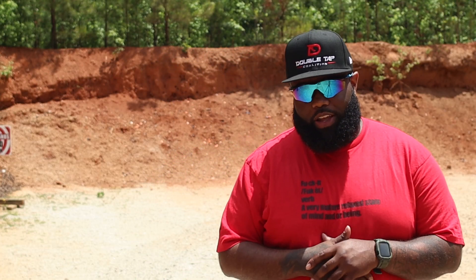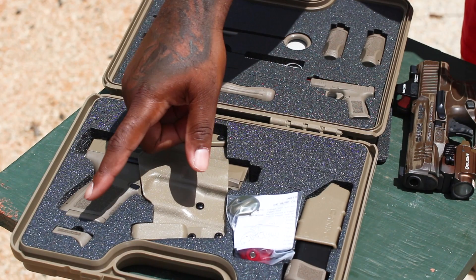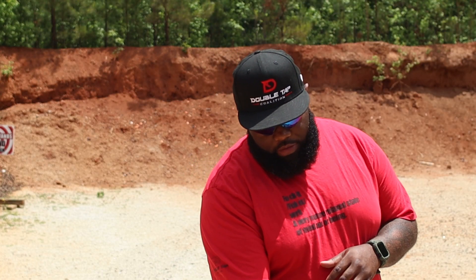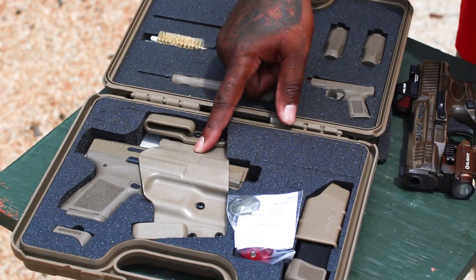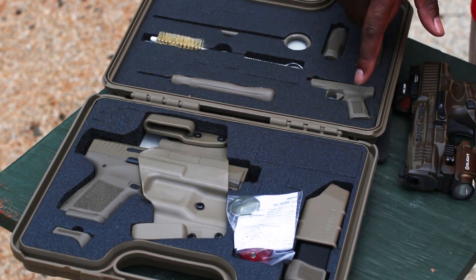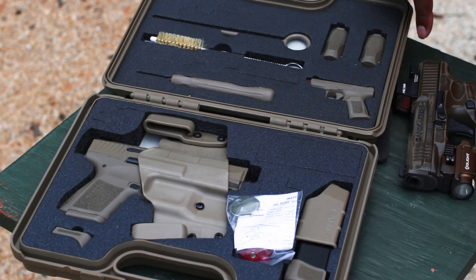So out of the box with this new Canik, we're going to talk about a couple of things you get outside the firearm. You only get one firearm. So we have the Canik Mete MC9 itself. We have a 12-round standard magazine, also with the pinky extender. Then over here we have the 15-round magazine with the speed loader for all you people with weak hands — no shade. We got an inside-the-waistband holster. That's the first — I don't think Canik has ever produced a firearm and gave you an inside-the-waistband holster. Thanks to all y'all gorgeous complaints. We appreciate that. All right, beyond that, we have the punch tool and the tool set, which looks like a little mini Canik Mete. We got the cleaning brush and the jag rod.